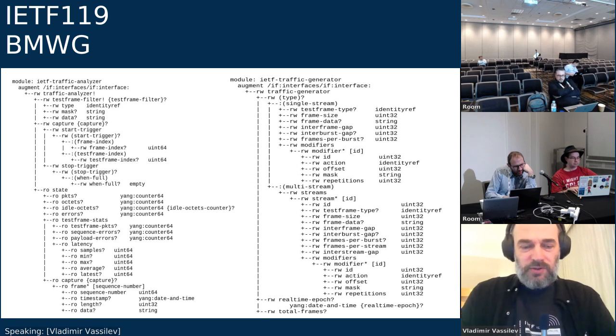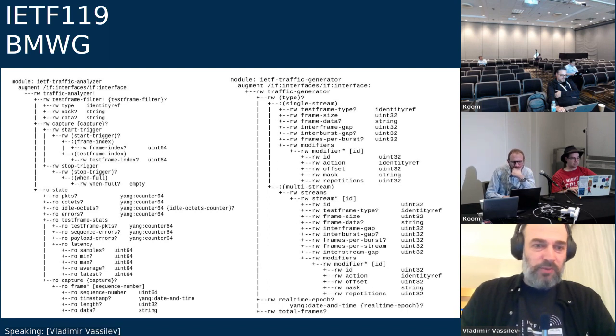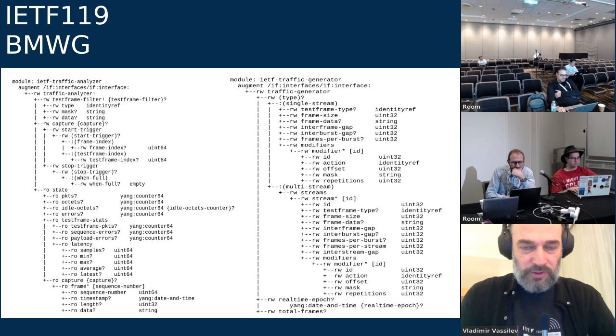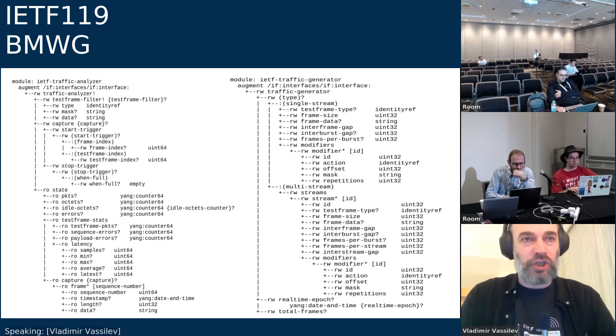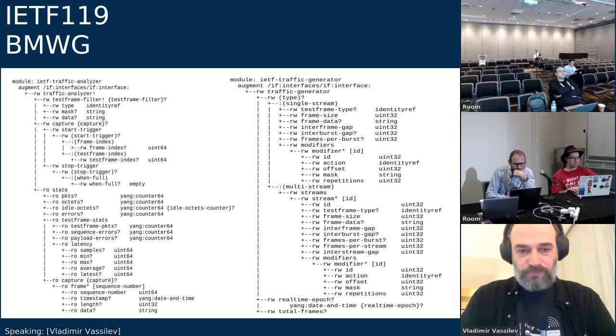So this can provide a very flexible solution in specifying the stream that you need to test. And with the multi-stream, you can have a number of such streams following after each other. It's not more complex than that. We don't have any rules-based algorithm envisioned in that draft that allows you to switch between the streams. But I think this is more than enough for a big number of the tests that currently are being carried out with non-standardized solutions. So I think this is a very valuable contribution to the benchmarking tools.